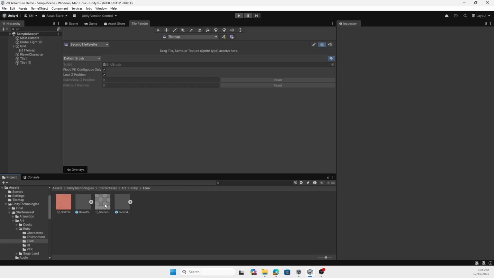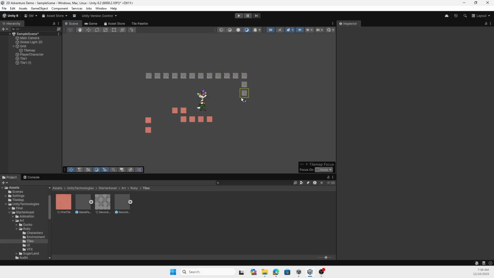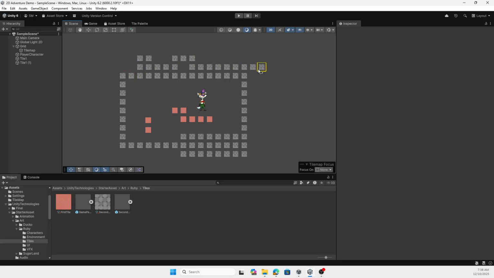Now since I have this rule tile, I can take it, drag it, and you can see that it's right here. Now I could create a few different scenes with this. Like if I wanted to paint like this, I could. Now if I click this brush right here, and then I go here, you can see I can paint just by using this grid. And this can again save a lot of time. You would still want to have an idea of what you were picking.